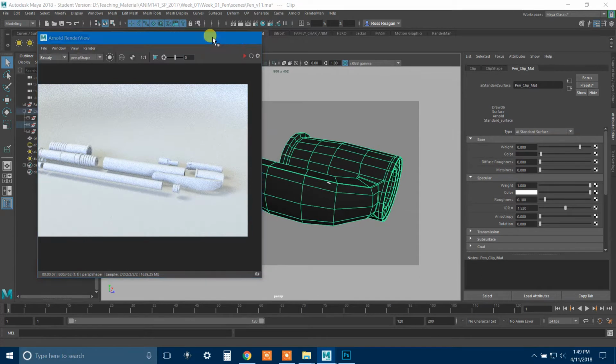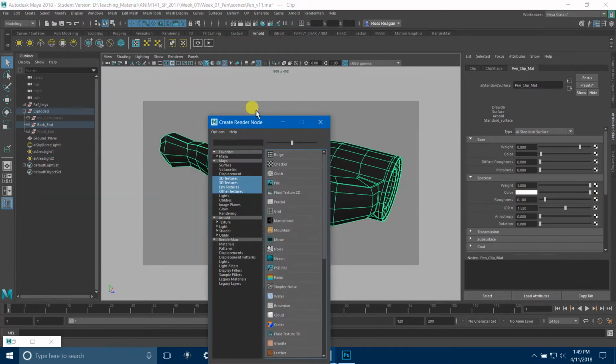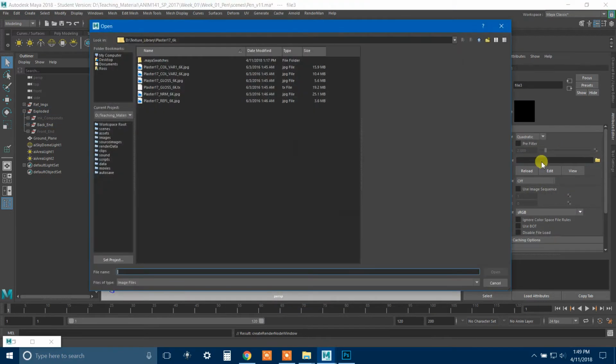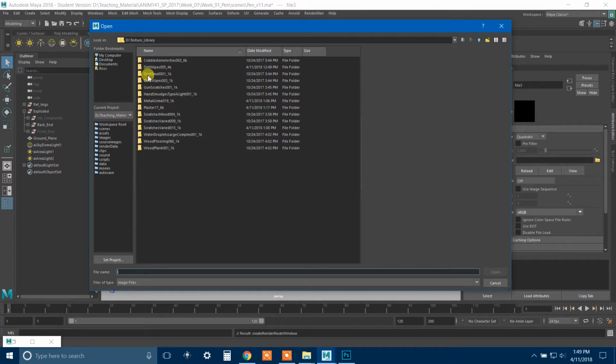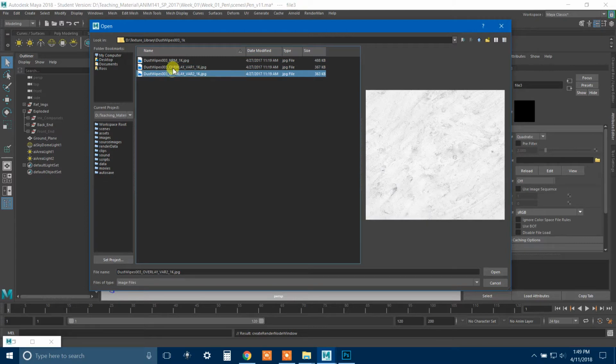And anyway, what I'm going to do is go into my specular roughness for right now, and plug in File. I'm going to be a bad worker and go directly to this texture library folder instead of putting this in my project folder, just because I'm still experimenting right now.